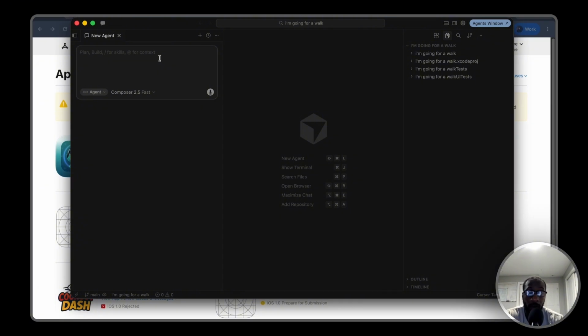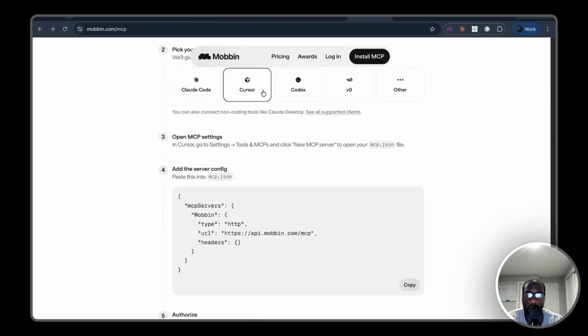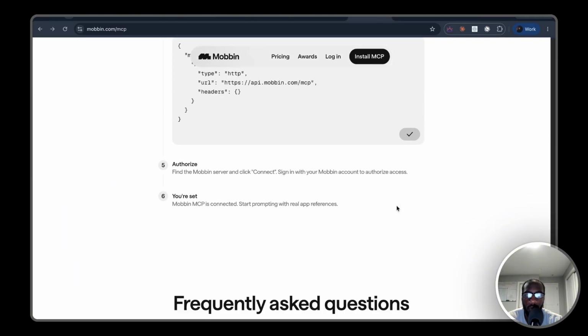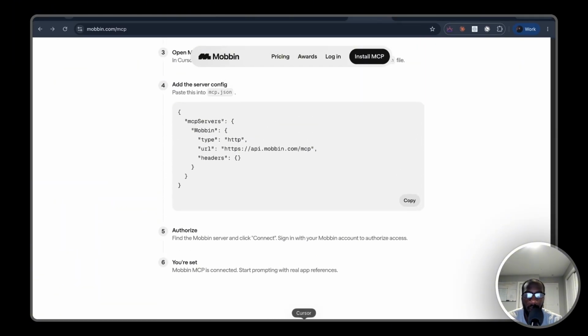So this one is going to be a very simple app, but we want to make it chic, right? So similar to last time where we used the Mobbin MCP. So if we go back to Mobbin, this time we're going with Cursor, and we're going to implement this to Cursor. So we want to say, hold on.